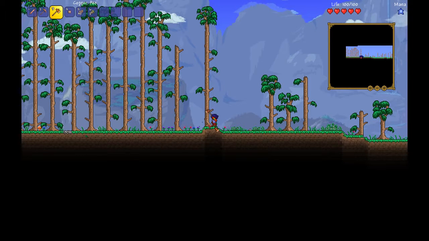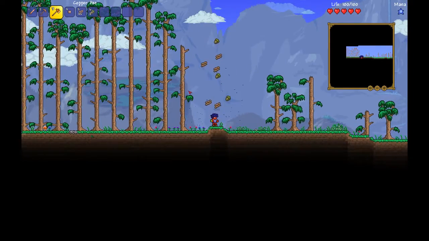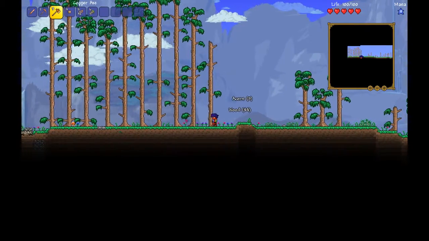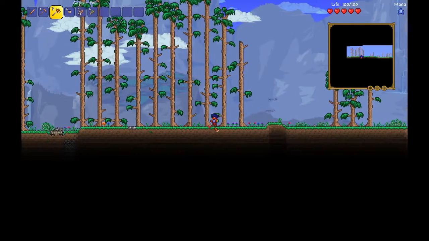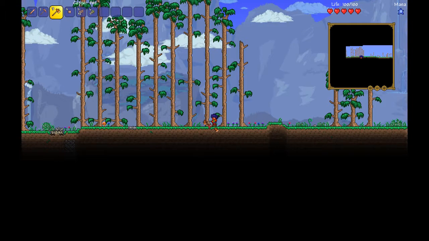And it looks like I found some more trees over here, so I'm just going to chop these up really quickly. Let's get all this wood. Alright. And let's go to these two taller trees over here. I'm probably going to end up clearing this entire area, because it's a long, flat ground, so it'll be good for building a house.